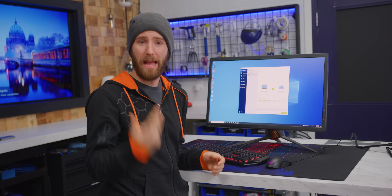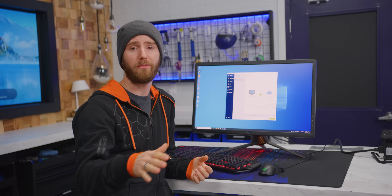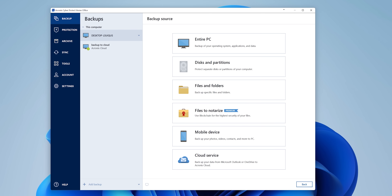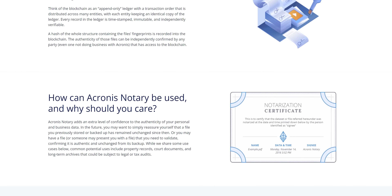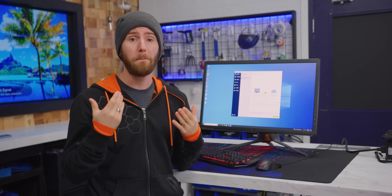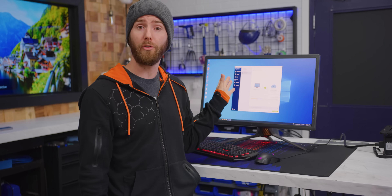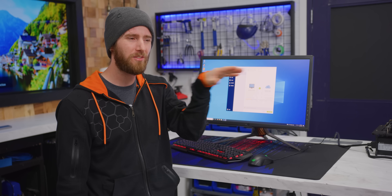Right away when we jump in, we're presented with the backup menu, which is exactly what we're looking for. The software gives you a ton of customization options. You can back up the entire system, a specific disk, a specific folder. You can even cryptographically certify backups, kind of like a notary would certify a document in real life. For our purposes, we want to make a complete backup of the system, so if for whatever reason we decide we want to go back to Windows 10, or even migrate our install to a different machine or to a virtual machine, we can do that.